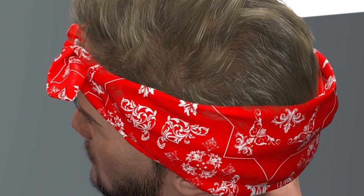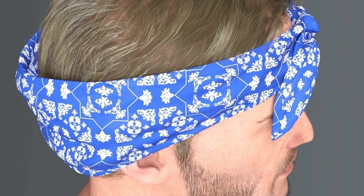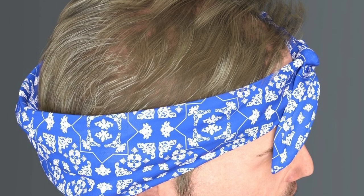This folded bandana package is based on the kinds of headwear you see on the streets of cities and in hip restaurants, as well as in movies, TV shows, and video games. Both men and women can wear the hat well. This asset is perfect for characters with a cool or modern flair.